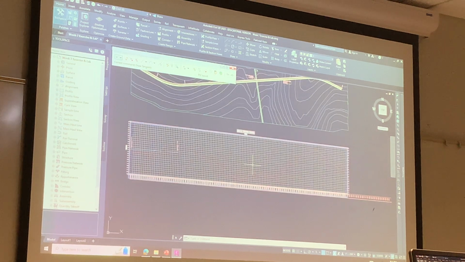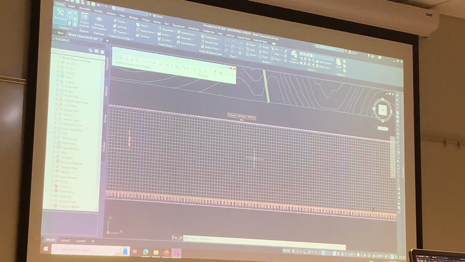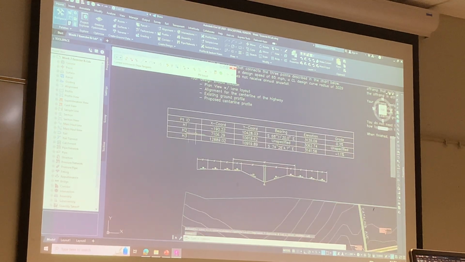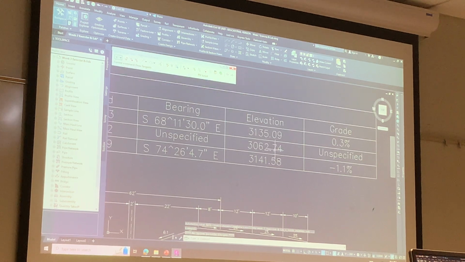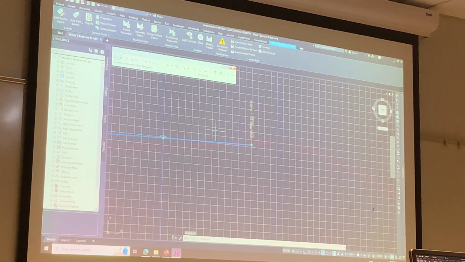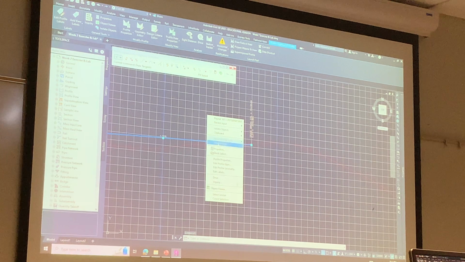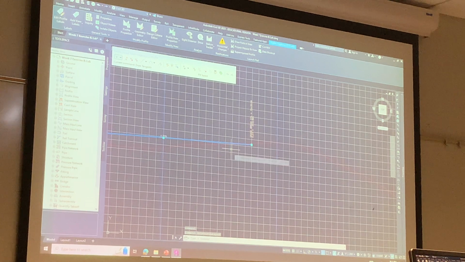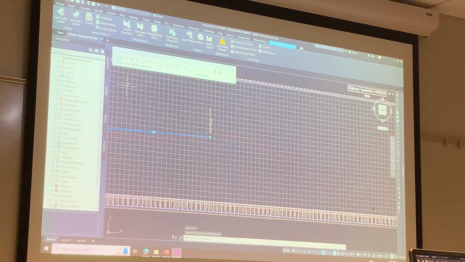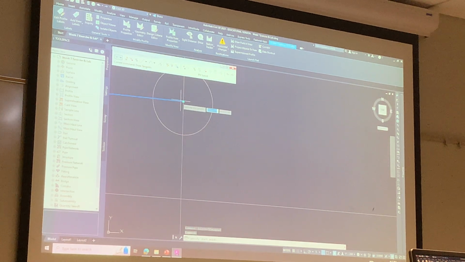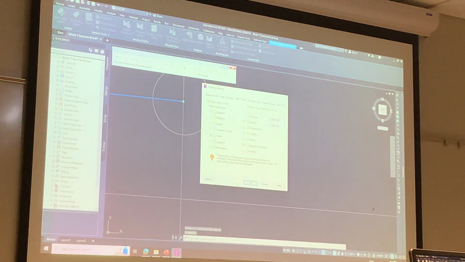And then the next thing we'll do is let's find point H2. Now we'll see here that at point H2, the grade was unspecified. We just needed to be at that elevation. So theoretically, let's select this profile again, right click and click edit profile geometry so that we know we're editing that profile again. Let's pick up where we left off and click draw tangents. Make sure that you snap to the end point of that profile.